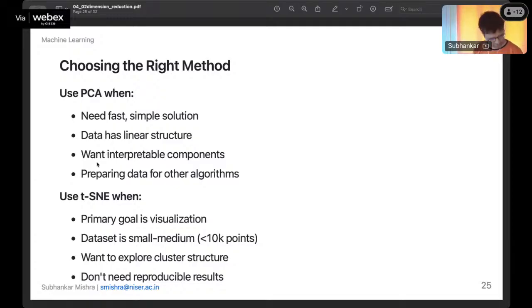So PCA is super useful and interpretable. Then we can prepare data for other algorithms as well. For example, let's say you want to use t-SNE, but t-SNE is too slow. What you can initially do is first do PCA, but you don't do PCA to very low dimensions like 2 dimensions. I think we recently saw a paper that did that. If you have, let's say, 5,000 features, you can first do PCA to 1,000 features, and then use t-SNE to come to, let's say, 2 dimensions.